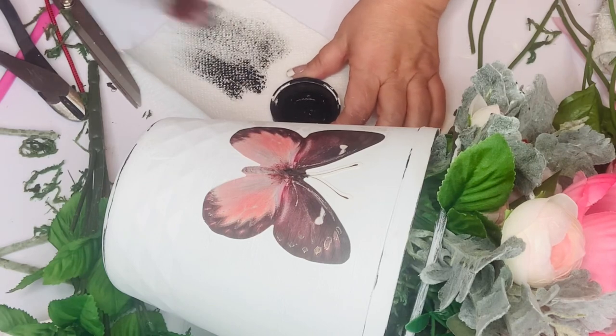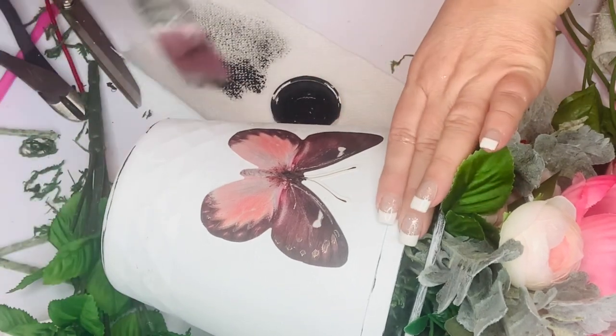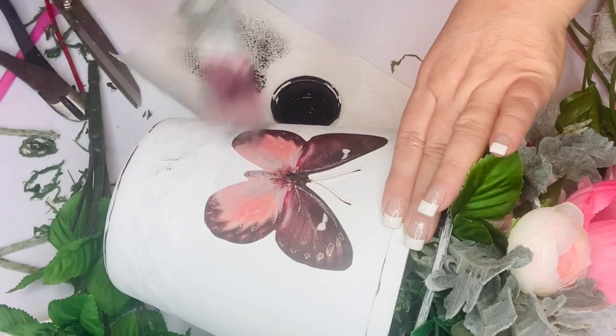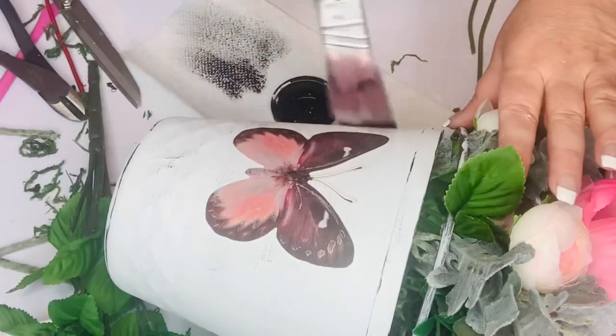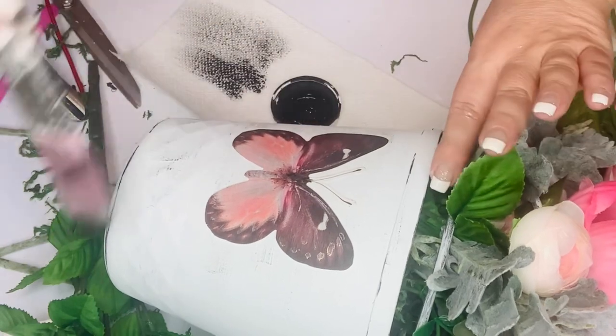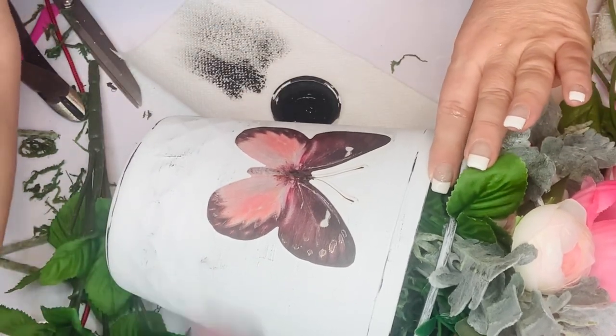And then I'm going to take my black chalk paint, straight from the lid, and dip my paintbrush in there and then wipe most of it off onto a paper towel and then just dry brush that over my entire bucket just to give it some more pretty distressing.